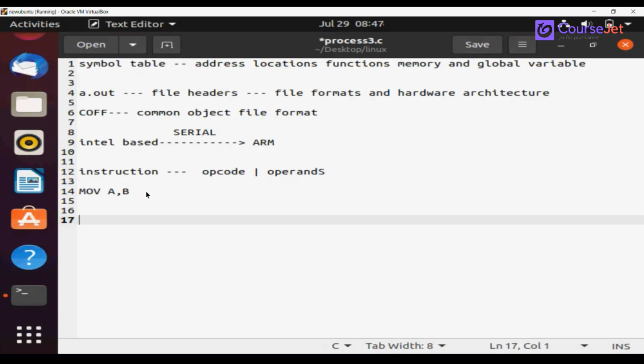In that case, we need to use different compilers. Right now the compiler we are using is for an Intel based system. So we need a compiler which generates an executable for an ARM based system.